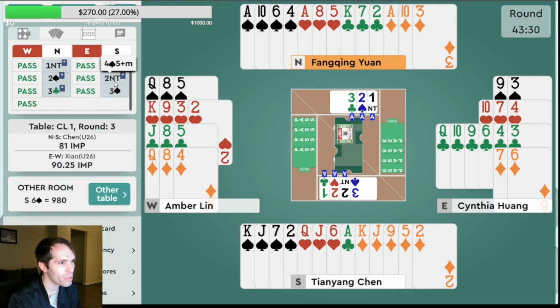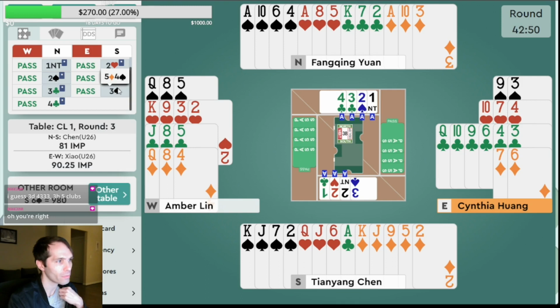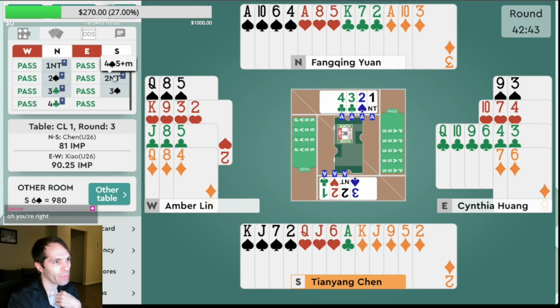This has felt a little inefficient to me as well. Again, it's been such a long time since I've played these relay systems that I don't know what normal practice is here. Right, that's a good point, because 2 no trump showed a 5-card minor, and they've skipped over 2 full steps to show diamonds. Three diamonds is probably because this showed 5 plus in a minor. 3 diamonds is probably more length or something like that. But it feels clunky to me.